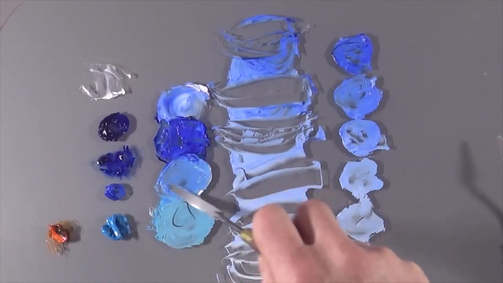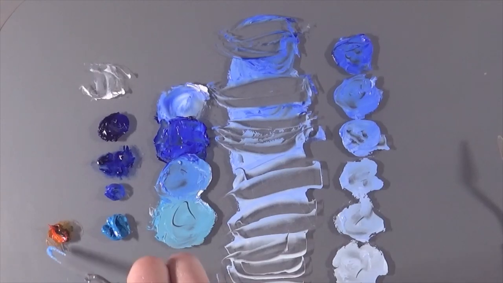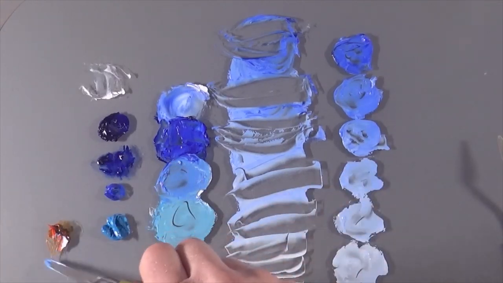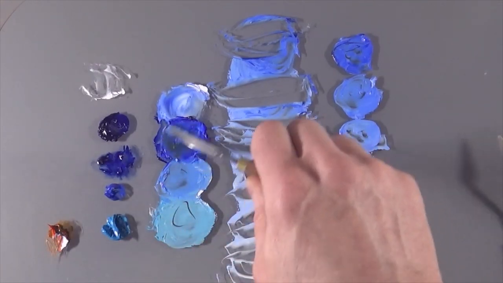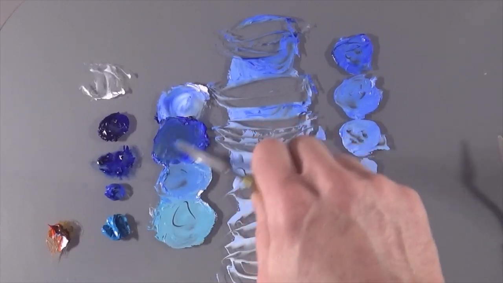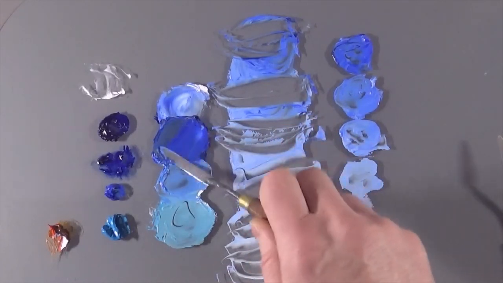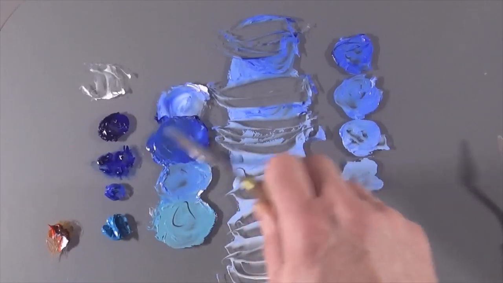In fact most tube blues can do with a certain amount of calming down as you go. Ultramarine's a nice one. Doesn't need too much but it's worth pointing out that to make sky colors more realistic, calming them down from the tube color isn't a bad way to go.